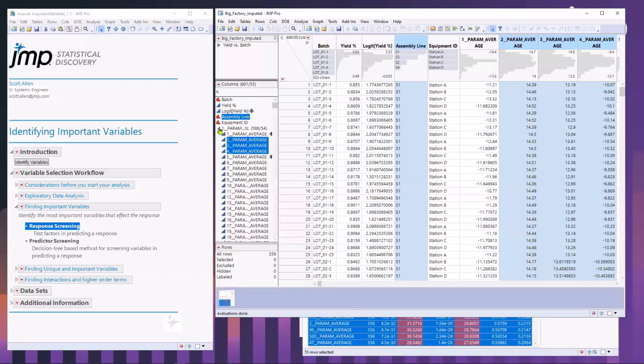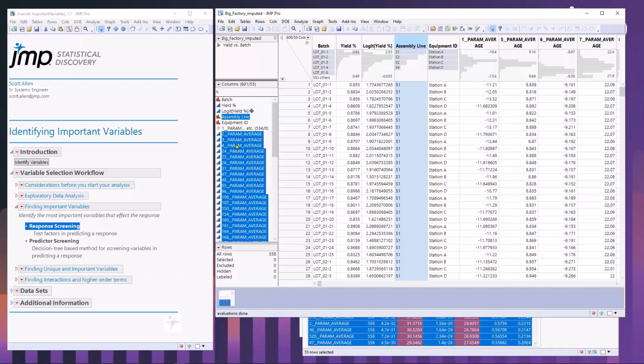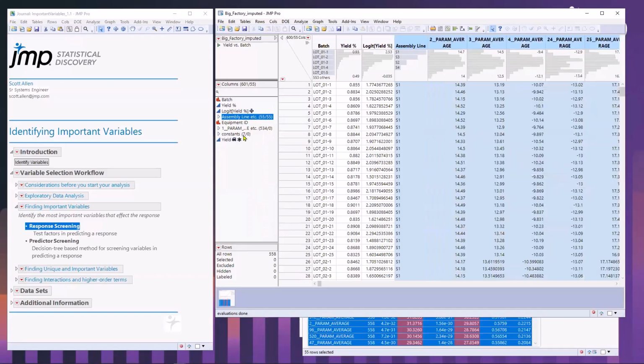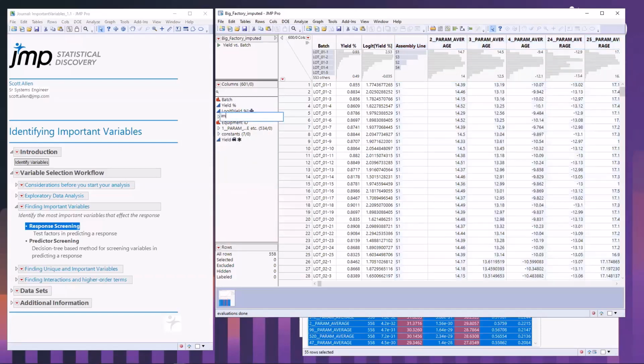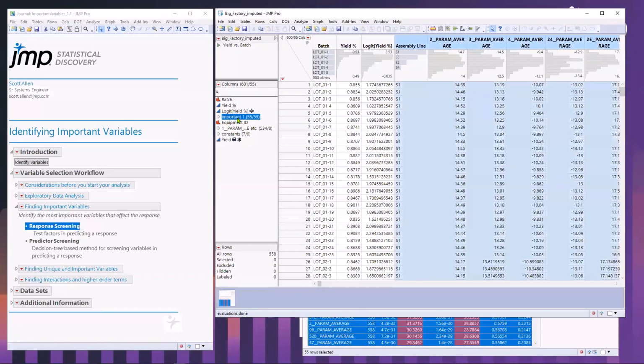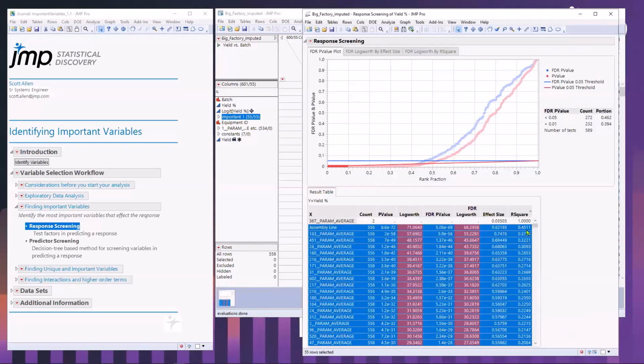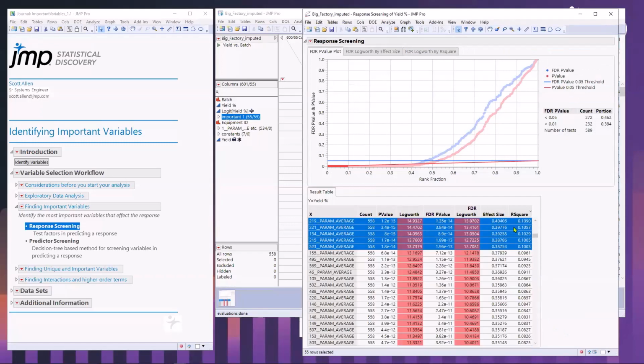What I want to do is just open this up, and now I want to pull these out. So I want to isolate some of these important variables. I'm going to say ungroup. I'm going to collapse that, and then I'm going to regroup. And we can call these important 1. So these passed our response screen as some sort of important variable, and we could have made a lower or higher R-squared cutoff, but 50 variables is a reasonable amount for this stage.